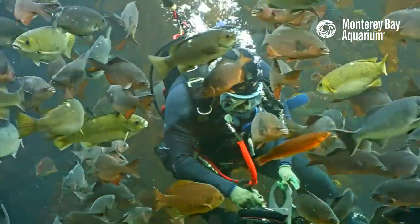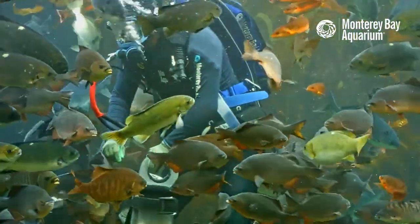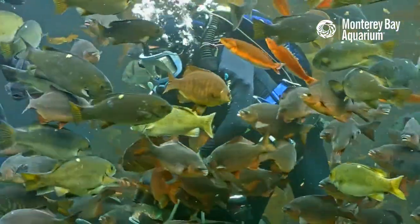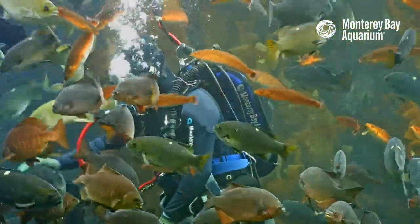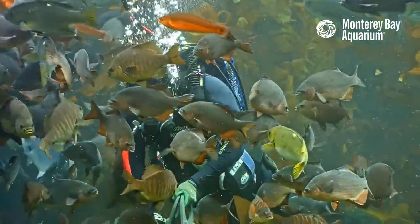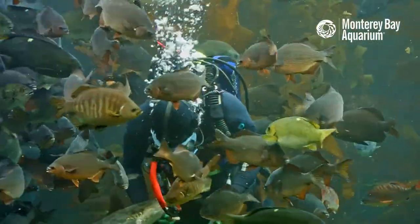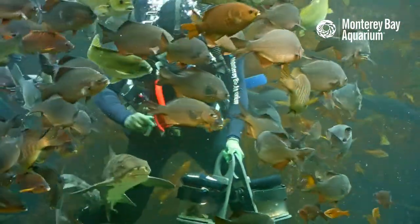And the bigger ones are in our Monterey Bay Habitats exhibit. If you folks turn over to our shark cam, that's where the largest leopard sharks are, and also the largest sharks that we have at the aquarium are the seven-gill sharks that are on that cam too. Yeah, and working with these big animals is definitely exciting for our staff, and I'm sure for all of you to watch at home. So watching these big sharks grow and measuring them so we can study their growth is a lot of fun for us.